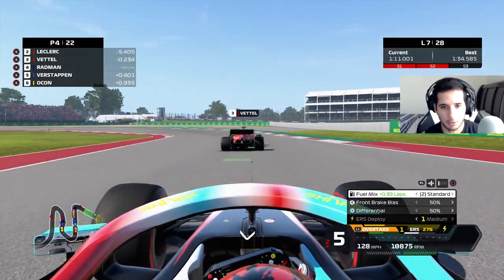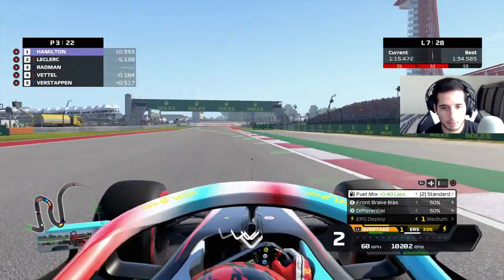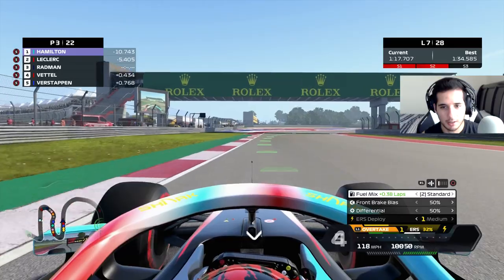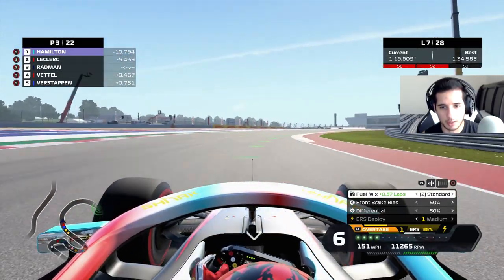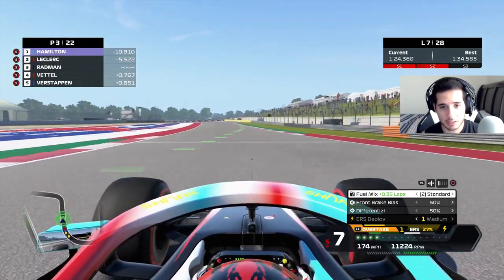And that's what I wanted. There we go. And now let's make the move. I'm on the curb. Brilliant. Nice move. Yeah, that's a good move. Again, Vettel made contact with me, but I'm on the curb. I'm ahead. You're leaving the space.